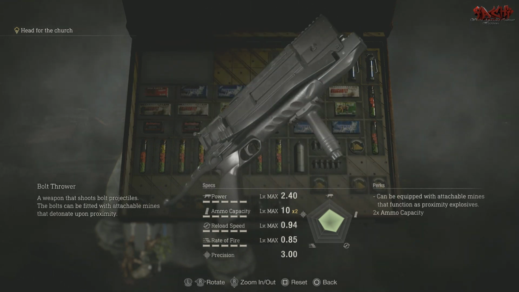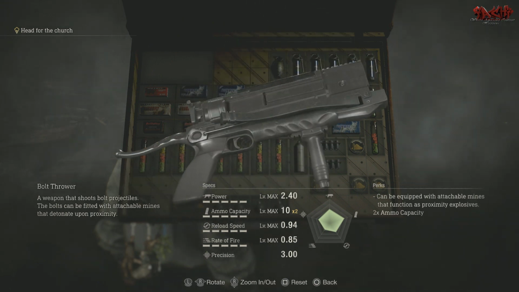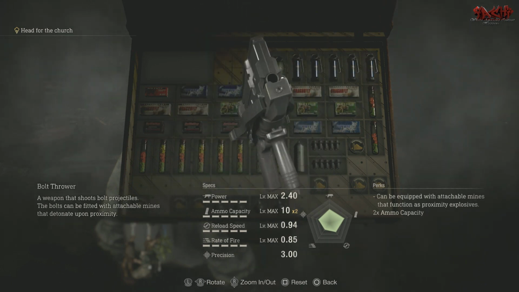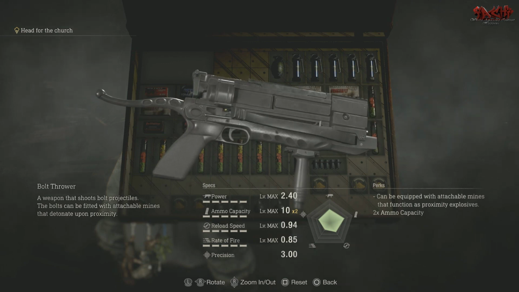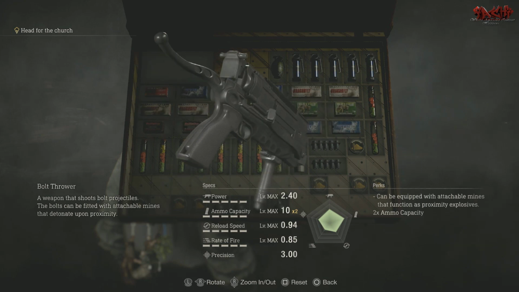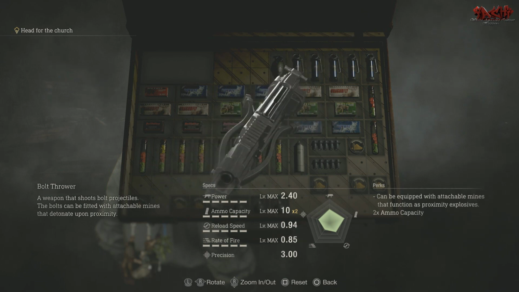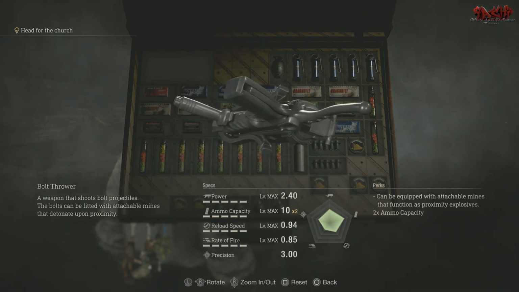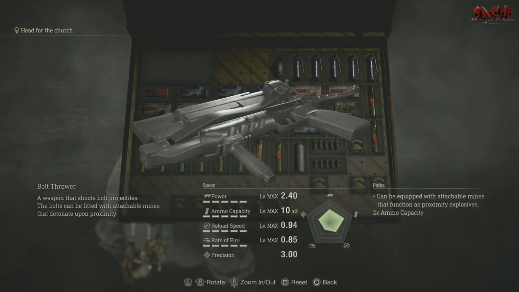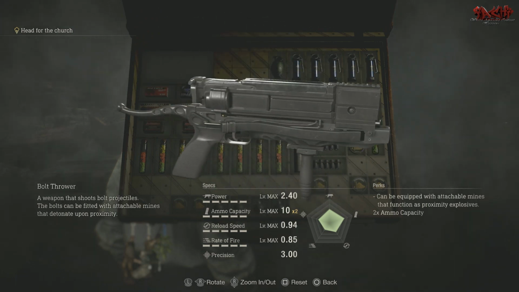Now, you've seen a whole bunch of videos of people using the bolt thrower to take on Chief Mendez and all this other stuff. You gotta have this weapon upgraded for it to do that crazy damage with the explosives so that you could get him into his second phase. Because trust me, with the firepower at 2.40, even with the attachable mines, putting down one or two is not going to give that explosive effect that you see in other videos. They have it upgraded because they know this weapon is a little less to be desired.